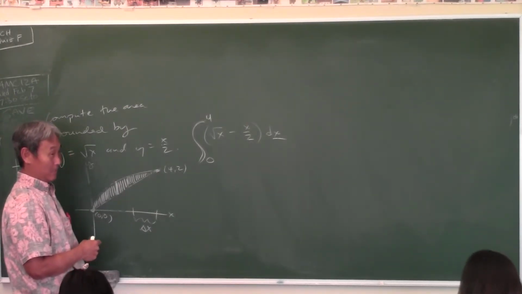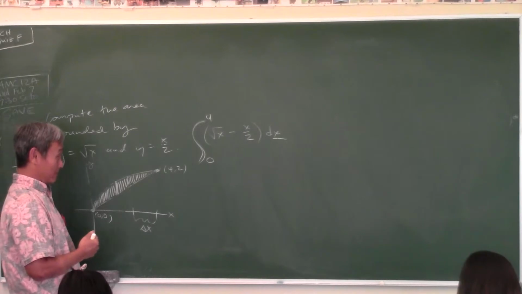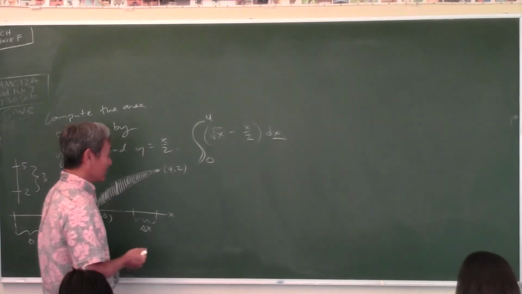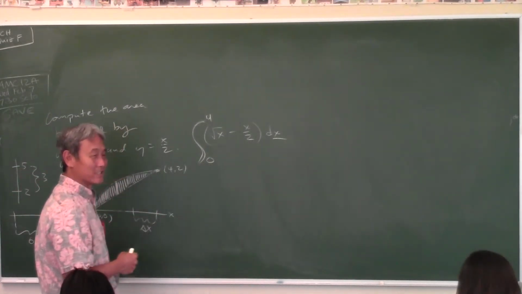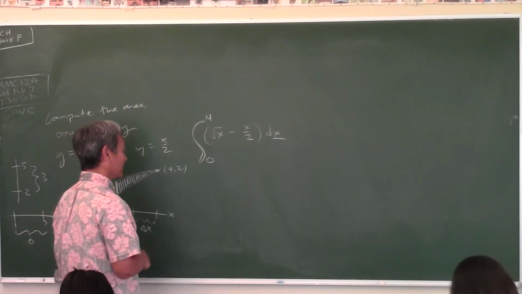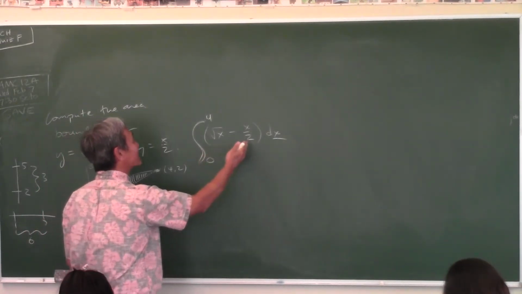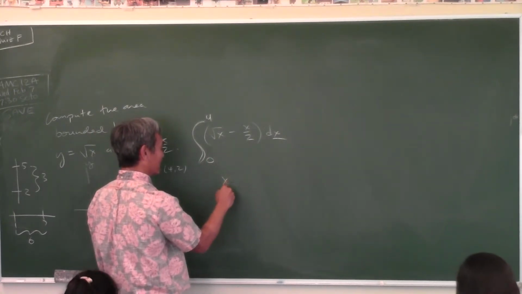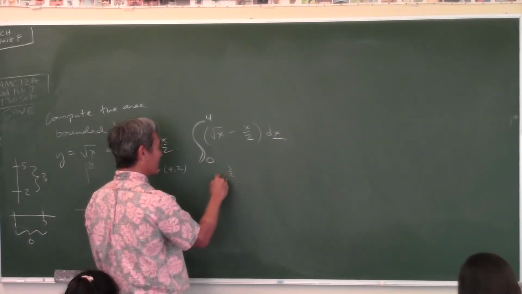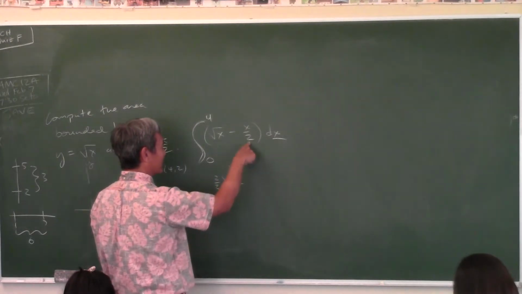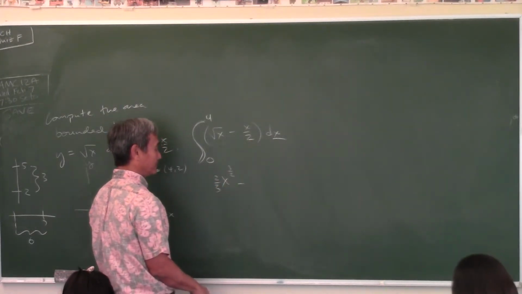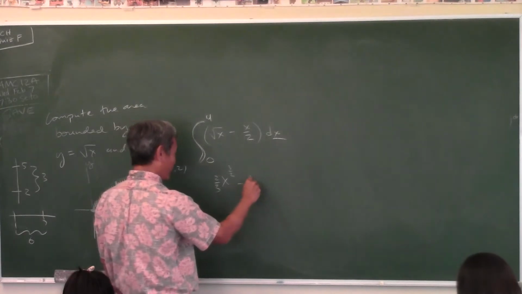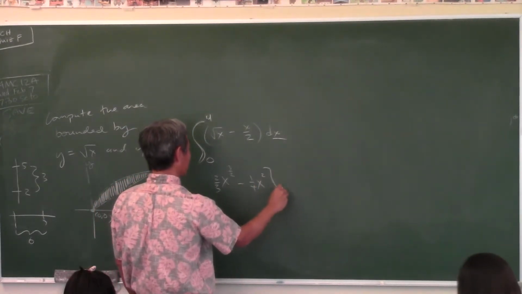Hopefully this is the easy part, because we should be experts at computing integrals now. So how do I compute this one? Do I have to use any exotic technique? No, because both of these are on the list. So what's that? That's x to the half, so what? Make the power 1 bigger, put the reciprocal in the front. And what about that? That's 1/4 x squared, 1/4 x squared from 0 to 4.